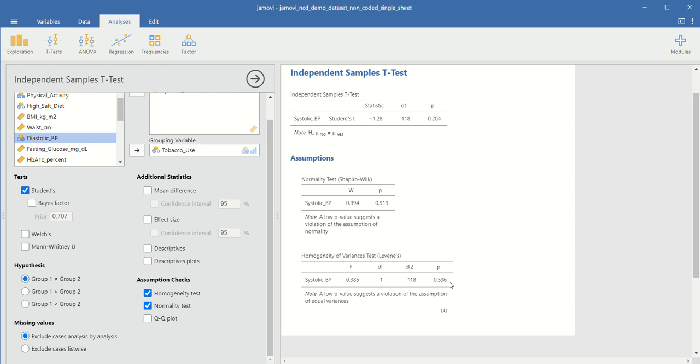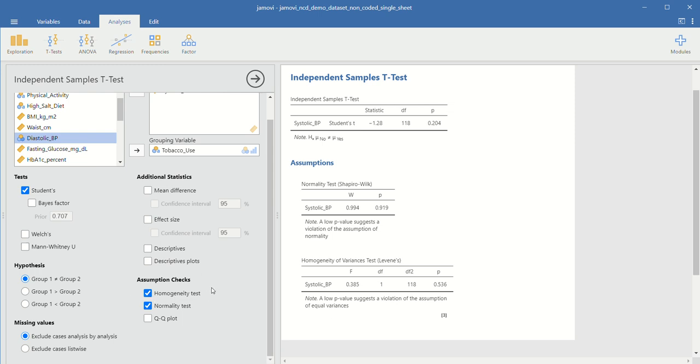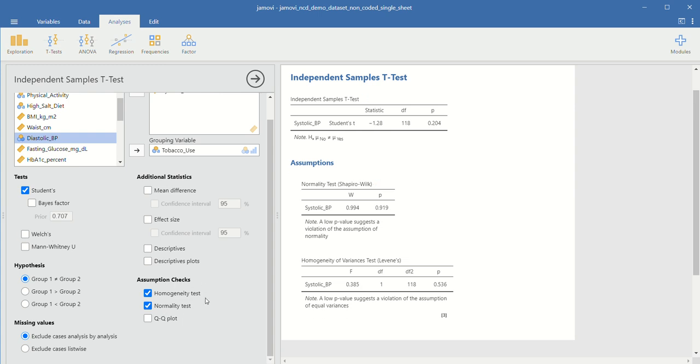So now at the stage of these assumption checks, if the normality test was violated, meaning if the data set was not normally distributed, we would have used the Mann-Whitney U test. We can see the changes are reflected here. Again and again I'm repeating that if the data set was not normally distributed, we would have used the Mann-Whitney U test. And if the assumption of homogeneity was not met, then we would have used the Welch t-test. But here, for our example, both the assumptions of homogeneity and normality are met, so we'll use student's t-test.